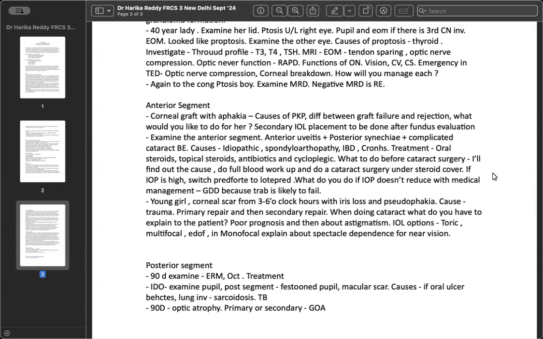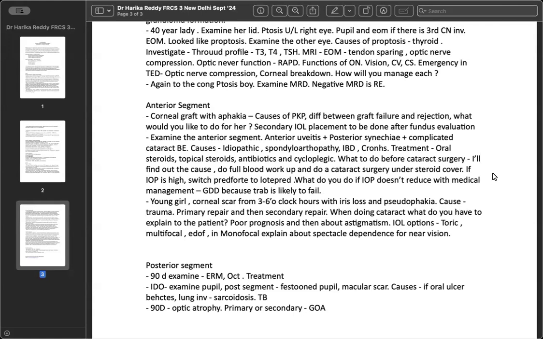Initially it would have been a phakic, so secondary they would have placed a secondary implantation. I also told them because there was an iris loss, I would like to do a segmental iris implant. Then they asked me, okay, they didn't do DALK, so what would you do about astigmatism? I told them you can do toric lenses. And I told them about multifocal and EDOFs, but that I would actually do monofocals for this because she can always use glasses for near vision.